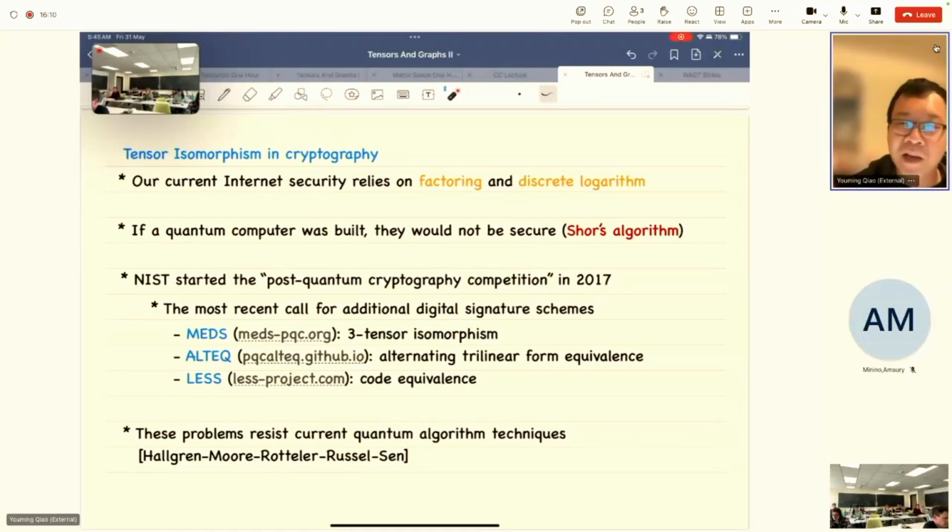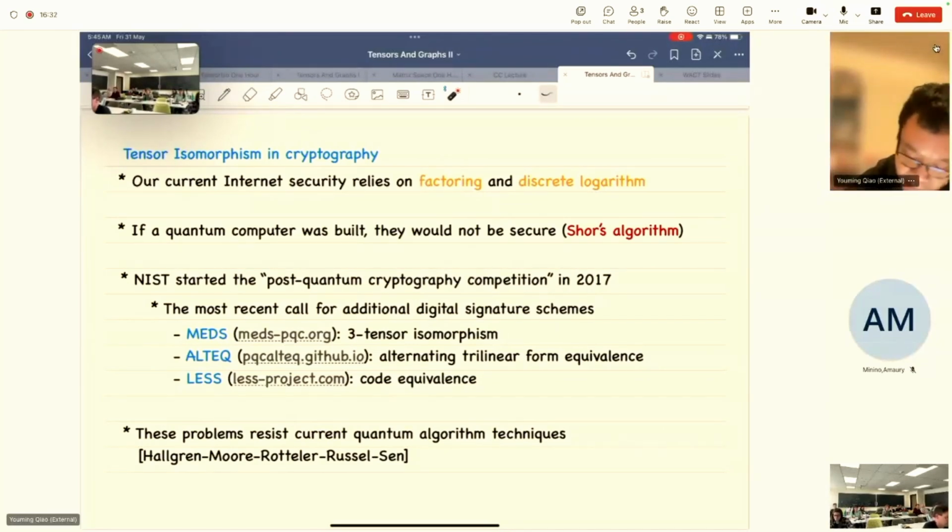On the other hand, how difficult the isomorphism problem is matters, and sometimes you need to choose, for example, the tensor carefully and so on. That's another story. But finally it reduces to how hard your isomorphism problem is, and usually in the average case.